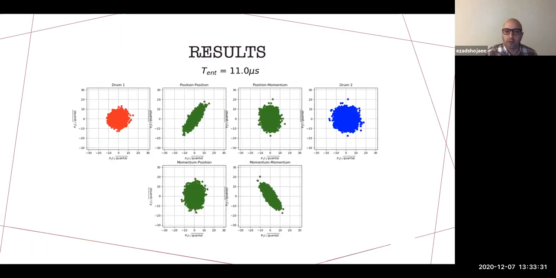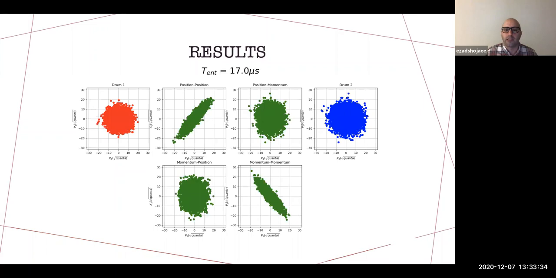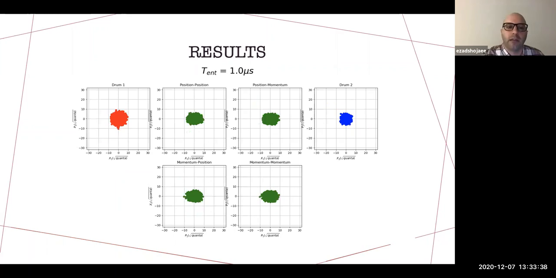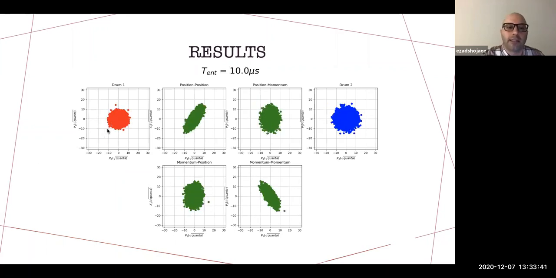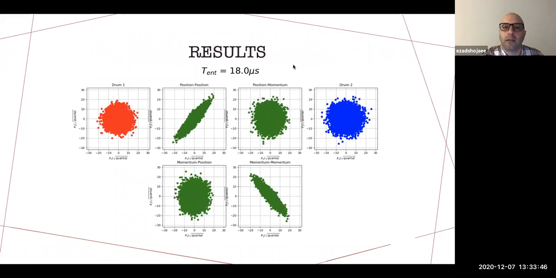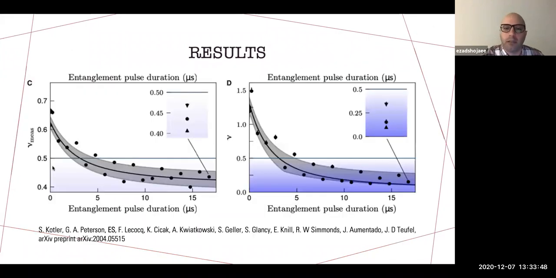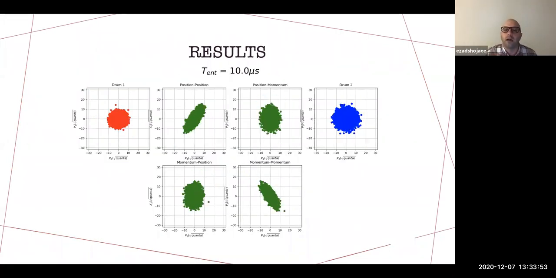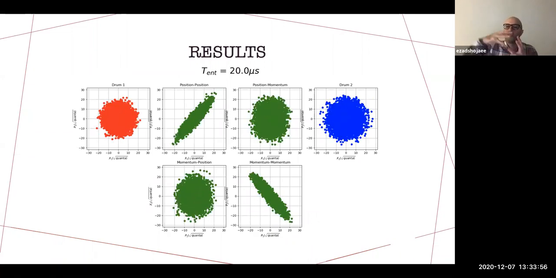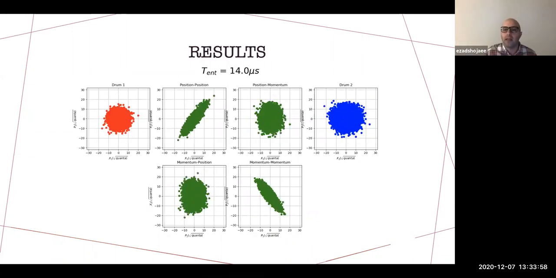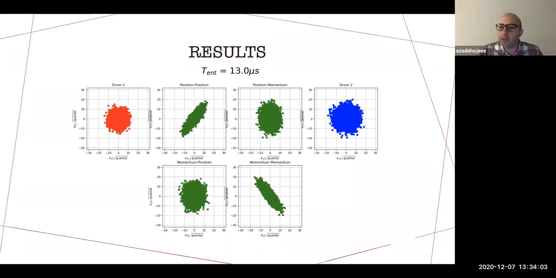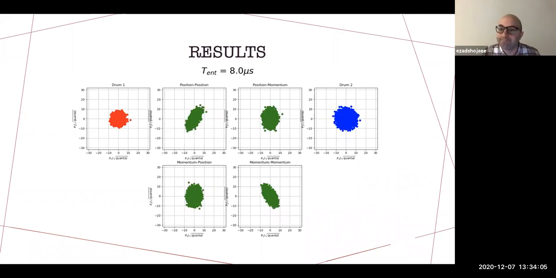So going to the experiment finally, this is a movie of the data captured from the mechanical drumheads. Here you see X and P of the first drumhead, X and P of the second drumhead. Then you would see that as time goes by, you are building up positive correlations between the positions of the mechanical oscillators and negative correlations between the momenta of the oscillators, which reminds everyone of the EPR state.